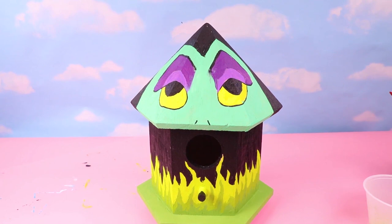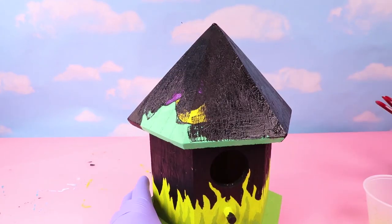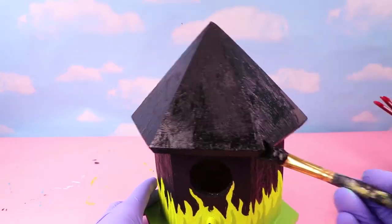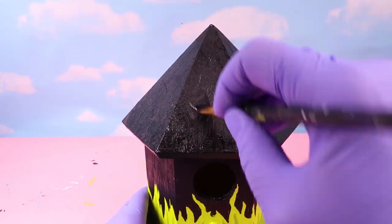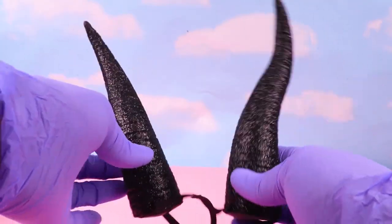This isn't turning out how I'd hoped. So I'm gonna go with Plan B. I have these costume horns we're gonna glue on top.